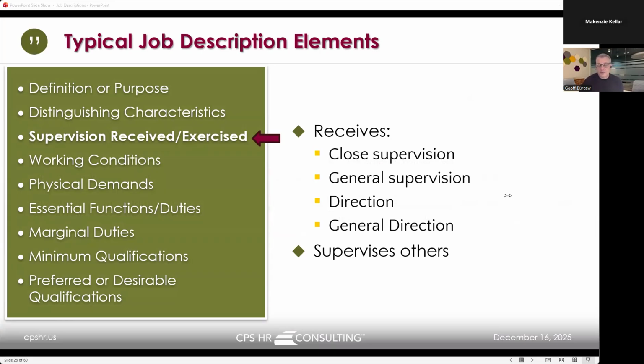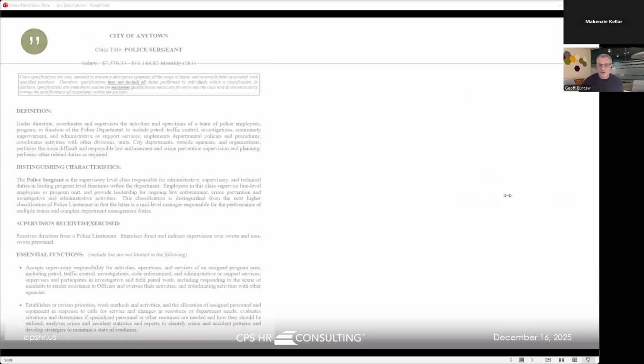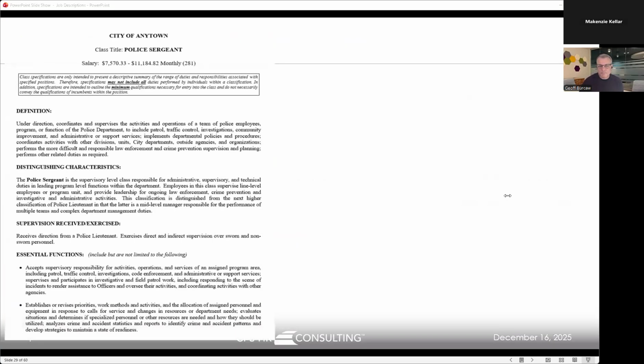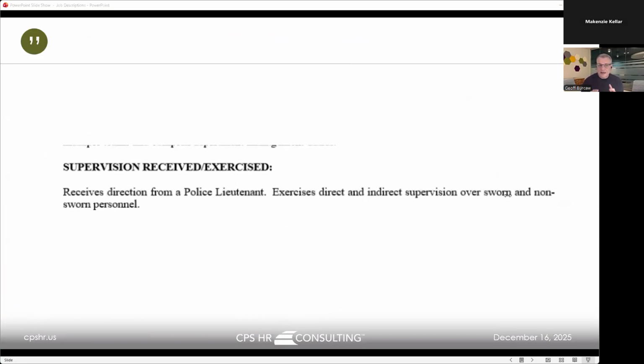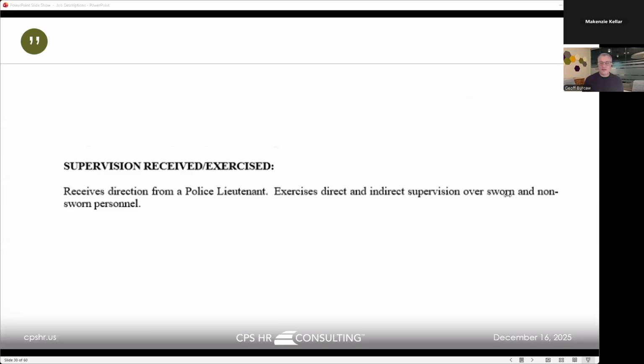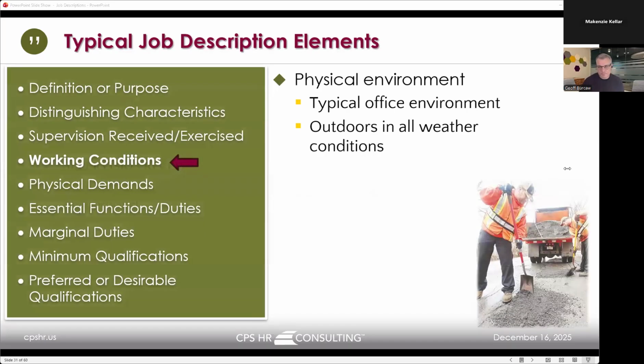In this case, that was also in our distinguishing characteristics, but it's really, really important in a job description to make sure it is absolutely clear what the position does, who they supervise, who they're supervised by, and all of that. So sometimes it's a little bit redundant, but we can see receives direction from police lieutenant and exercises direct and indirect supervision over sworn and non-sworn personnel.